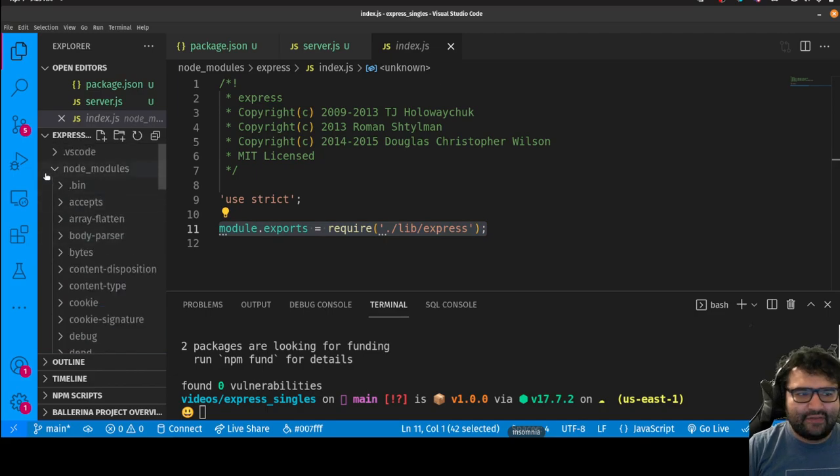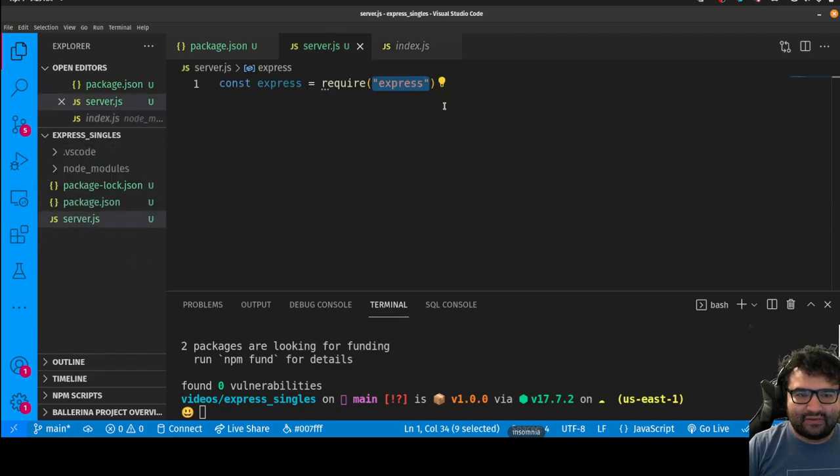Bottom line is, if you just give it a name, it's importing whatever that library is in the node_modules folder. If I give it a file name, so if I were to say ./express.js, then it's going to import whatever that particular file is exporting. Not too crazy. So essentially, I'm importing the express library, and whatever that library exports, which is really just a big JavaScript object, gets saved into this variable.